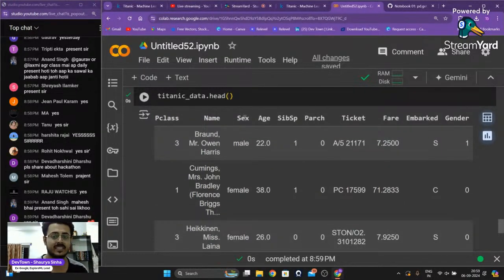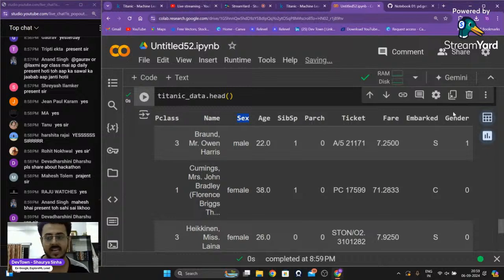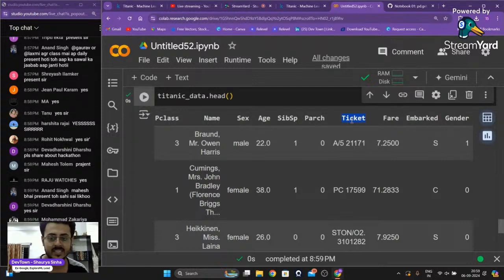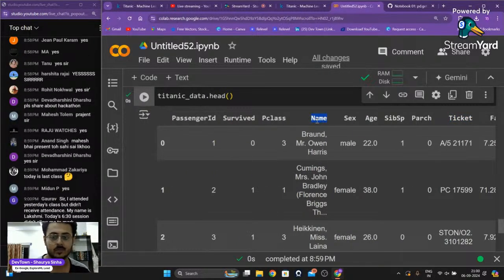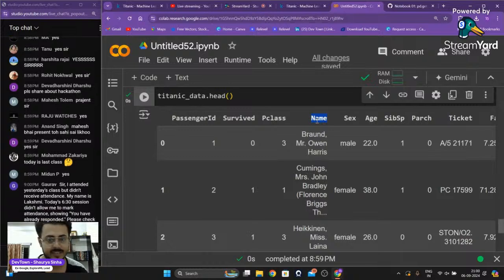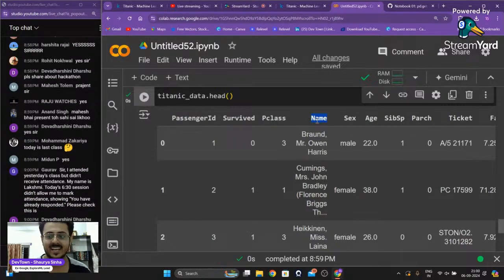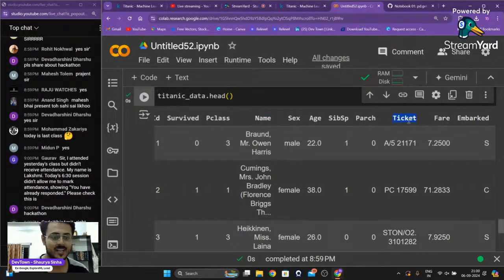Now what we don't want is sex. We don't want the sex column anymore. We have the gender column, so we will remove our sex column. Also, we don't want the embarked column for our particular program. We can remove the ticket as well. The ticket also does not provide any new information to us. It is not important for us. Name is also something that does not have any value in predicting. If your name is Shaurya, you are most likely to survive. It is not going to be the case like that, right? Tickets are also unique to people, so it is not going to help us to figure out anything. So we'll remove all these columns that we don't want, guys.